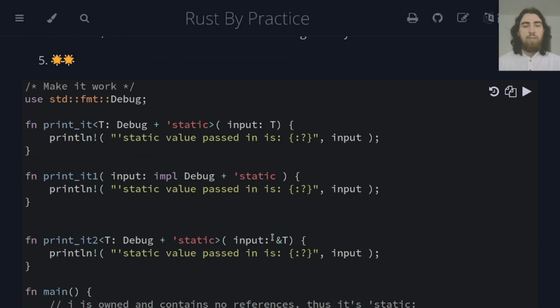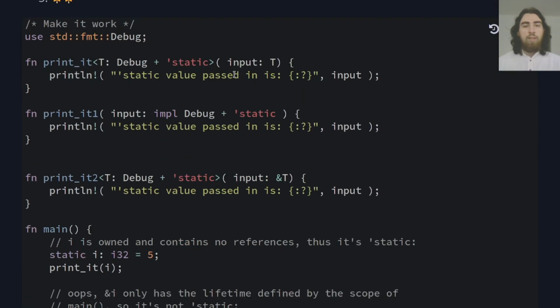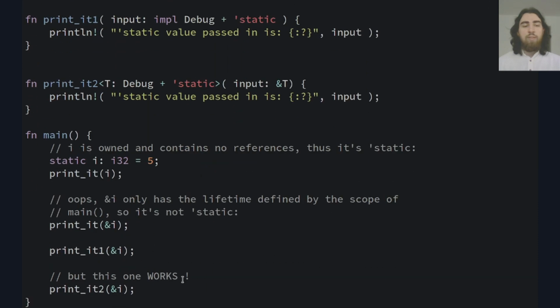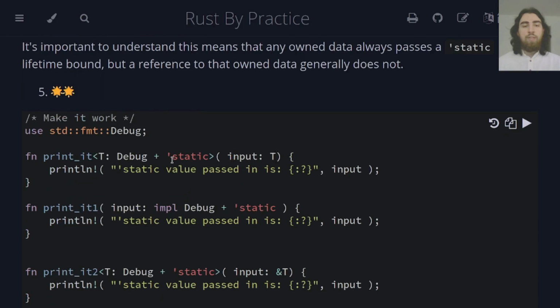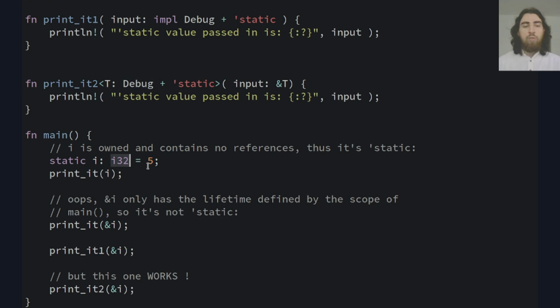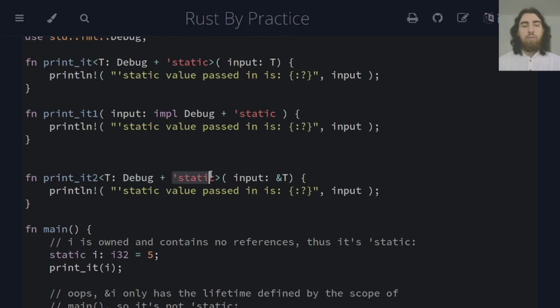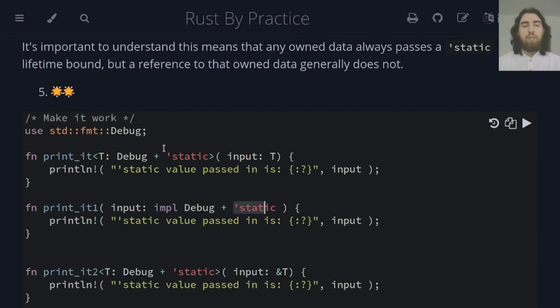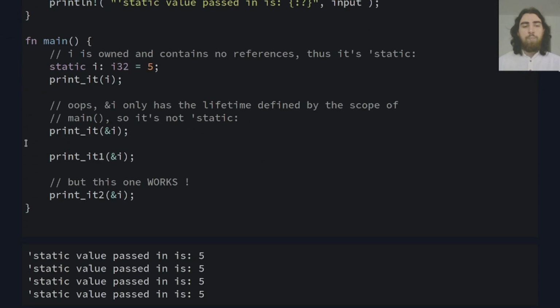So this would pass because the arguments we are passing, or the references we are passing, are all of static lifetime and they implement the debug trait, right? I32 implements debug and we have ensured that all of them are of static lifetime.